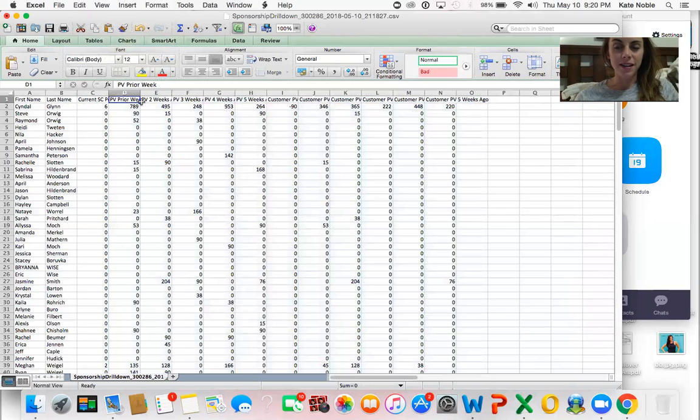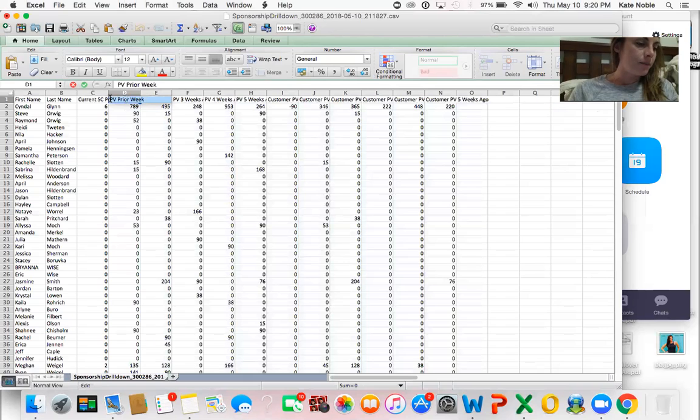I like to put the dates in here. So I just have my calendar out. And this is where it's important to remember that the weeks are Thursday through Wednesday. So prior week, so today is now Thursday, while I'm recording this, is May 10th. So this prior week would have been Thursday, May 3rd through Wednesday, May 9th. So May 3rd through the 9th.